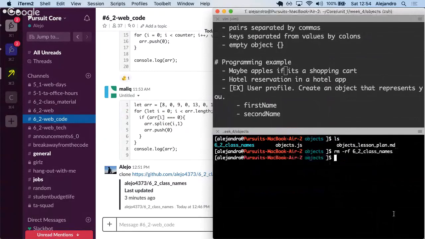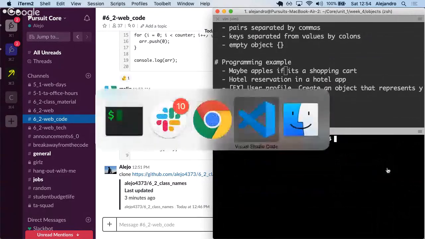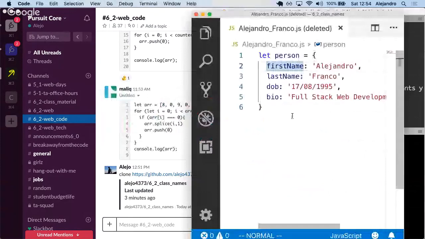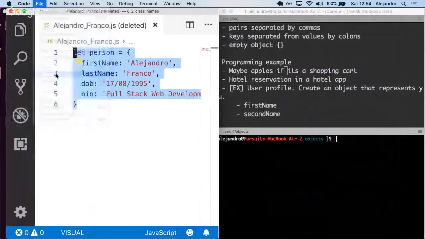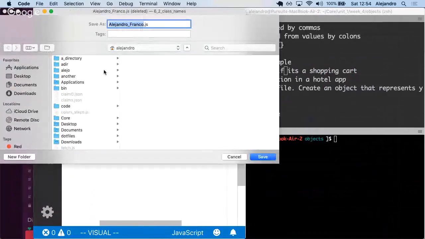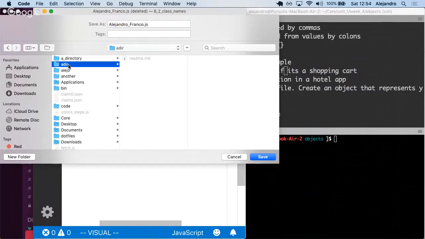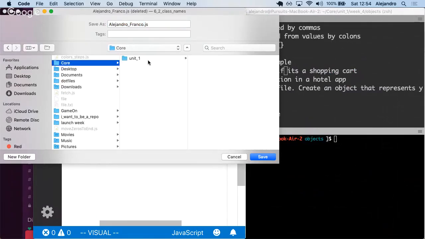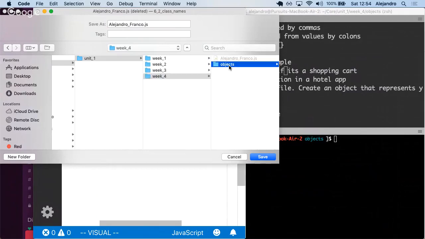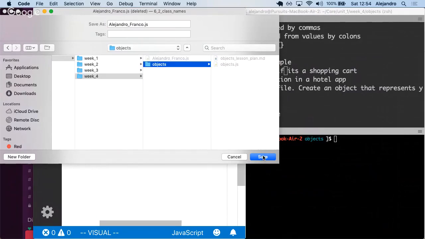I'm going to remove that. Oh, I think I didn't take out my object. I have to do it again, or maybe I have it here. So you created your object. You save it in a folder called objects or wherever you're working. I'm going to save this. I'm working in a directory called core unit 1 for objects. I'm going to save it here.